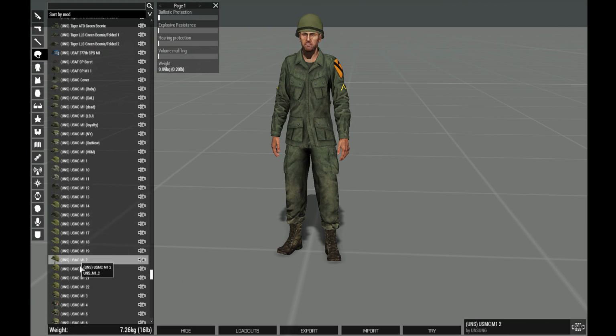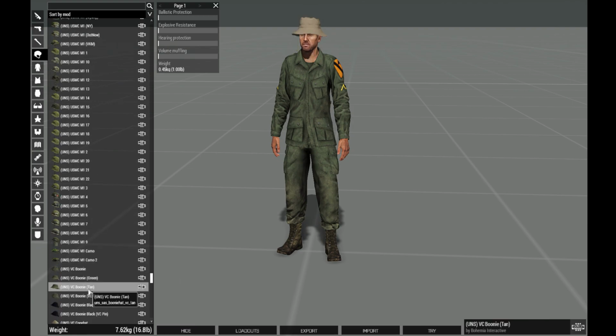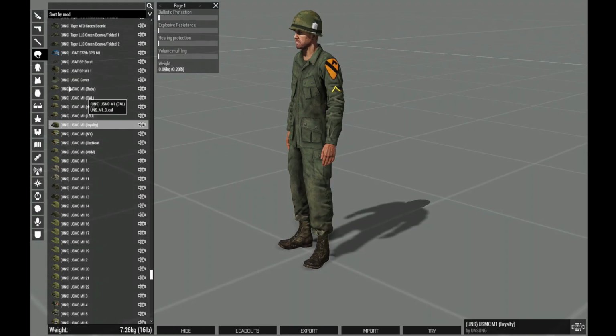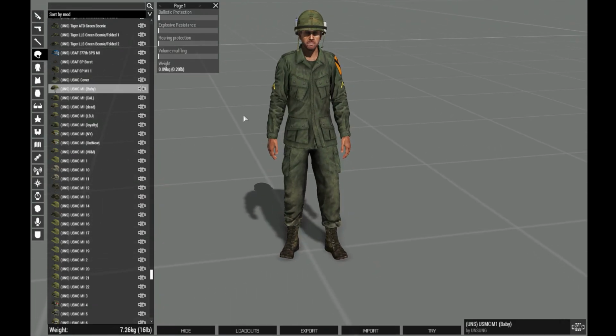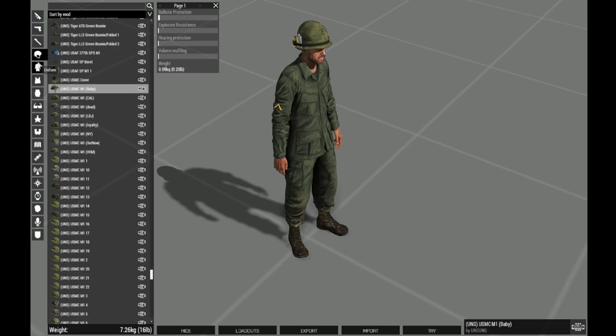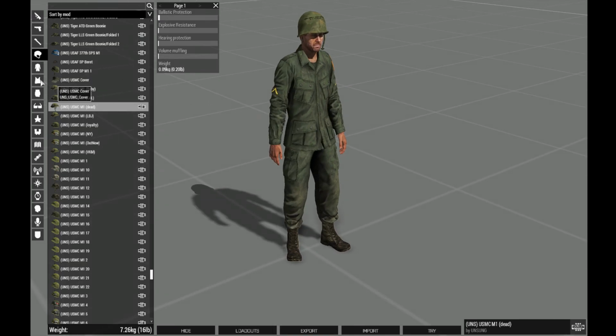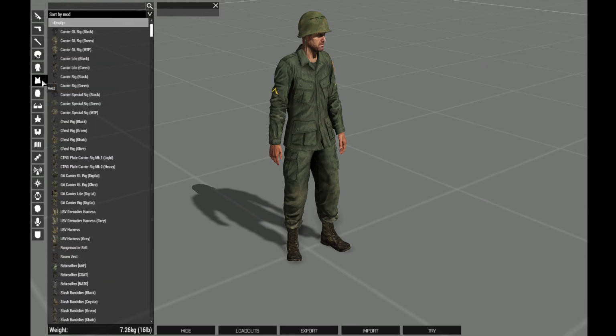Actually, we're just going to choose the M1. So we'll find an M1 that we like. I don't like any of these M1s. Let's see, I like this M1. I like this M1, baby. Okay, you don't have to have an M1. You can carry this one if you want to. If you want your character to look stupid, feel free to make him look stupid. I don't care as long as he's got all this Vietnam stuff on. It just feels more immersive for you whenever you have a more immersive uniform on.